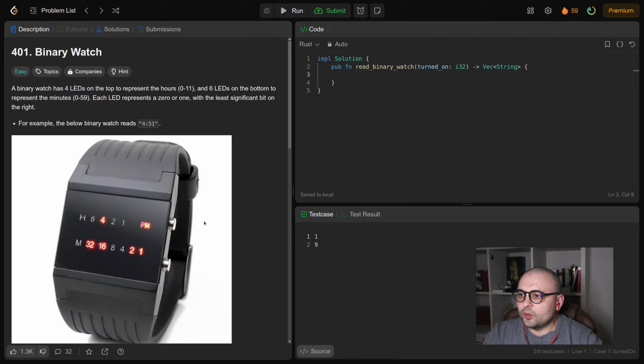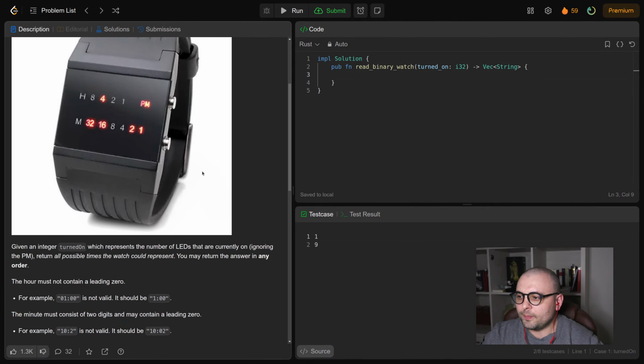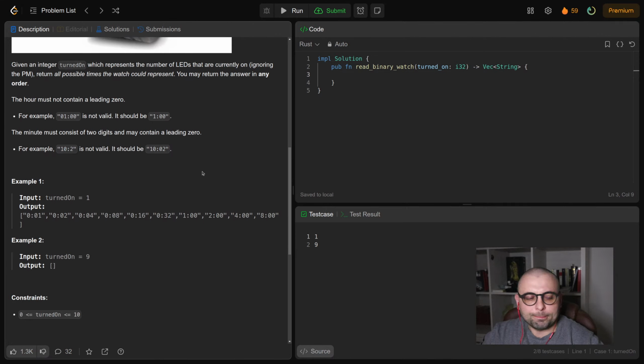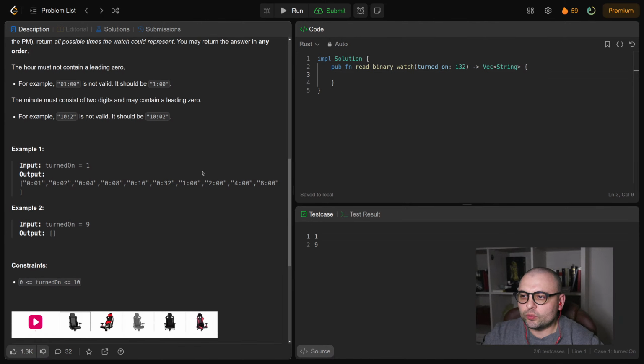For example, the below binary watch represents 4:51. Given an integer turnedOn, which represents the number of LEDs that are currently on, ignoring the PM, return all possible times the watch could represent. You may return the answer in any order. turnedOn = 1.